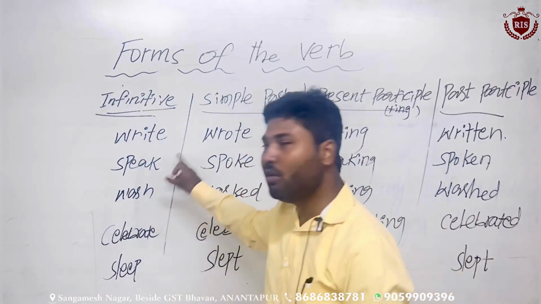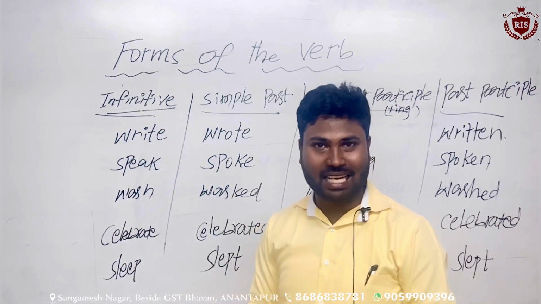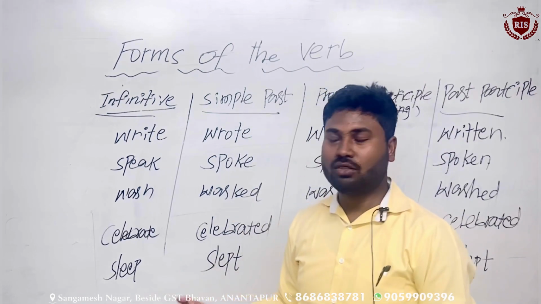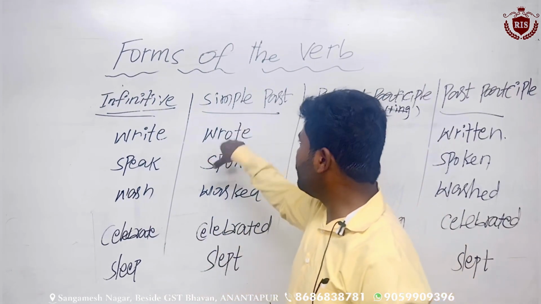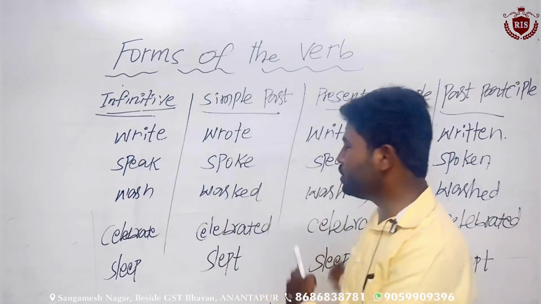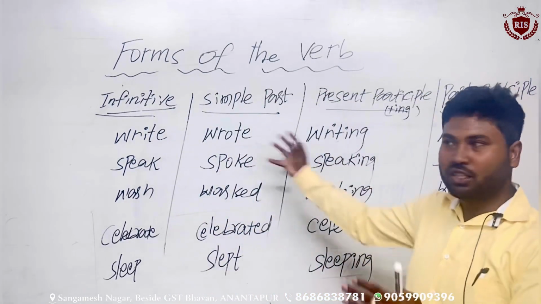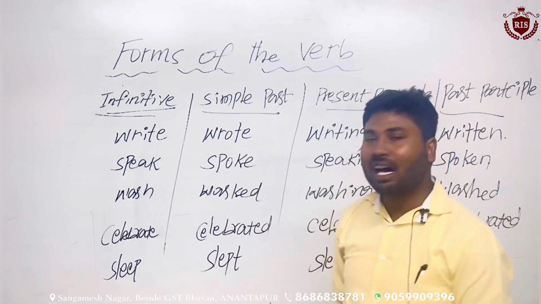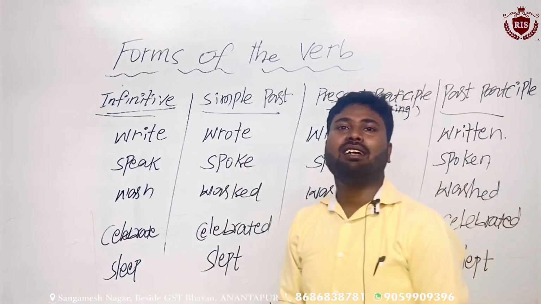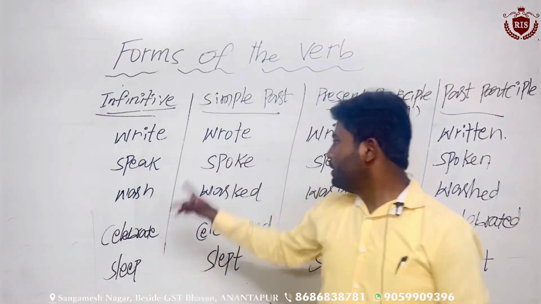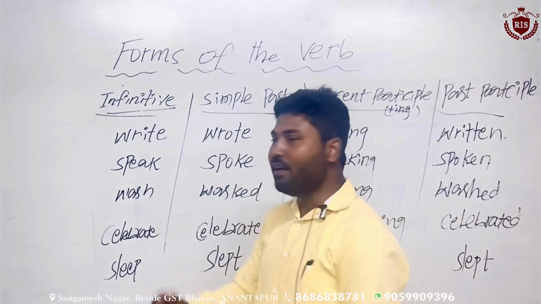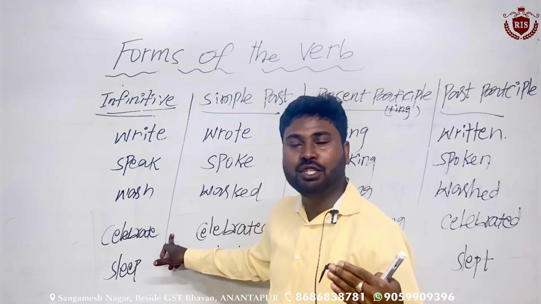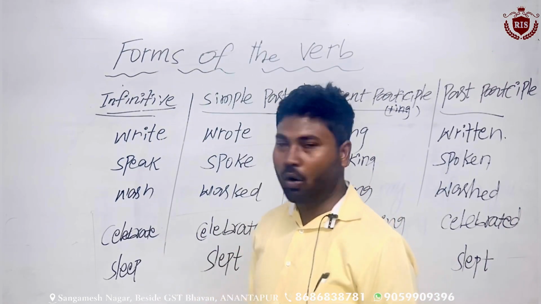Which form of the verb should we use in a certain tense? Which form should we use in the present continuous tense, which form should we use in the simple past, which form should we use in the past continuous tense? If you know these forms of the verbs, you will be able to pick the appropriate form of the verb in that certain tense. Okay, has everyone understood?